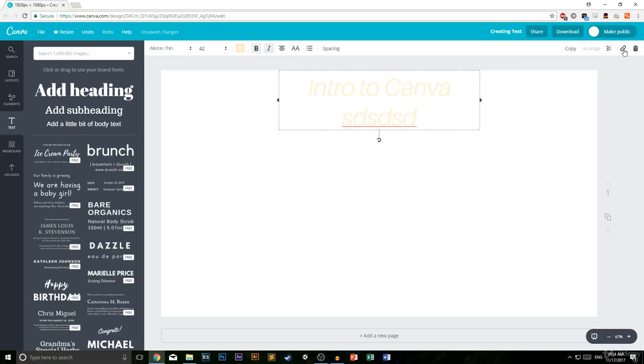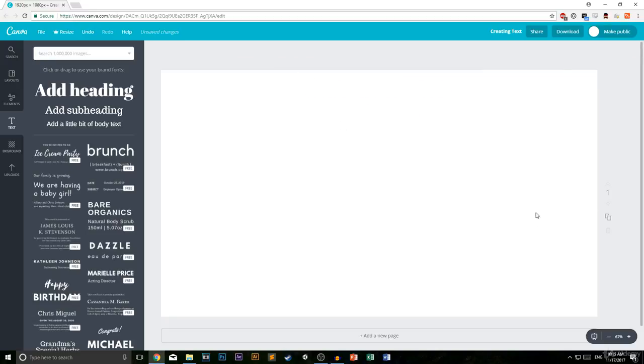And then you have a really cool link feature. This only works if you embed your Canva design. So if you download it and upload it, it's not going to work. Also, by the way, it needs to be public. But what you can do is click link and then type in a website. Once you do that, if you have it embedded on your website, and someone clicks on the text, it will take them to that link. So that's very cool. And then of course you have a trash button, but you can always just click delete. Just going to click that, and there you go. That's really it for individual text.